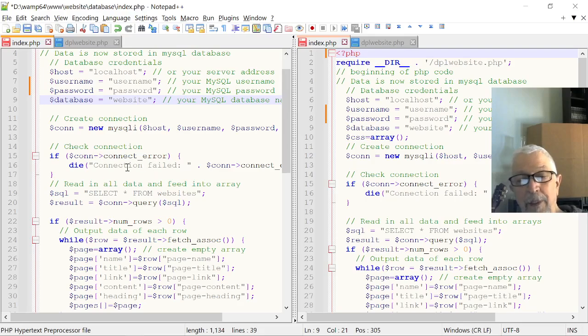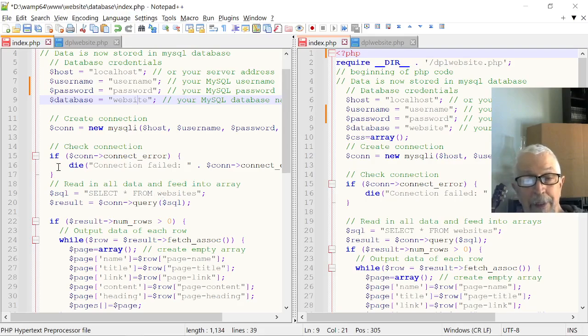If it failed, it'll show a failure message. If it did not fail, we continue on. The die is a command in PHP that tells the script to stop functioning entirely and show this message on the browser. So if something went wrong in here, that you didn't have the right information in, or if there was something wrong with the database connection, it would tell you an error message right here and why it failed.